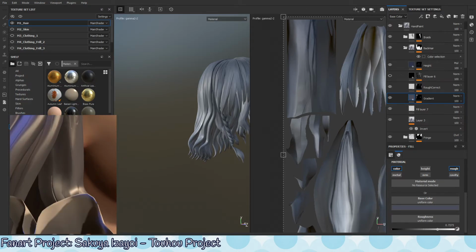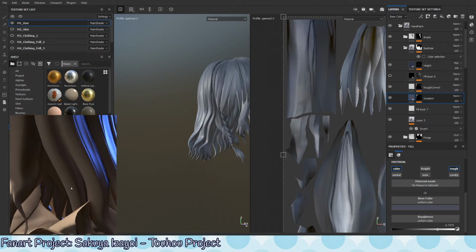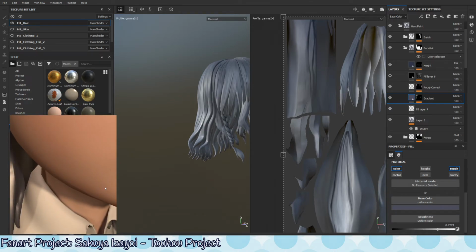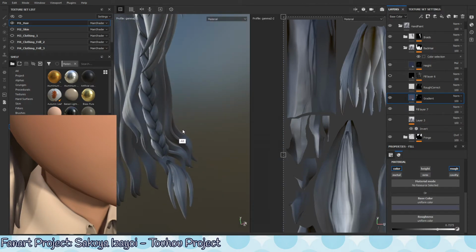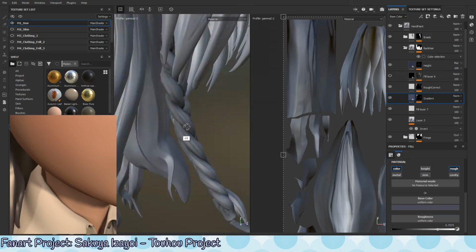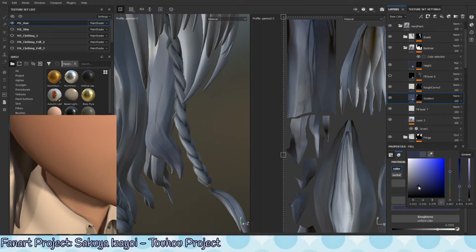It doesn't really tell much on there, to be honest. Probably needs some at the front. There's not a lot going on in terms of the front. White.